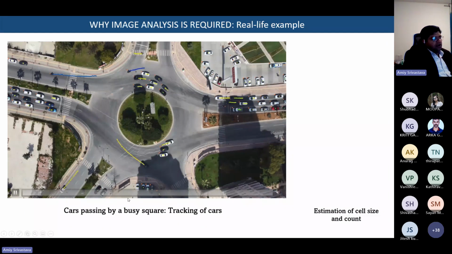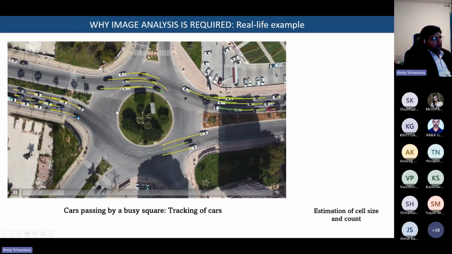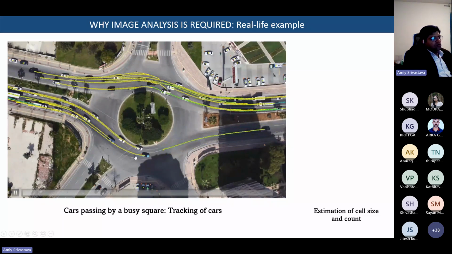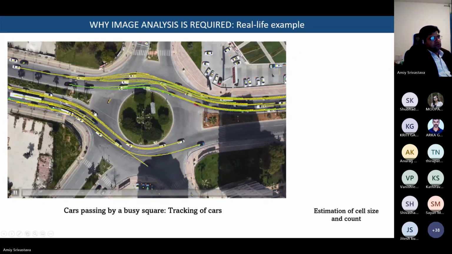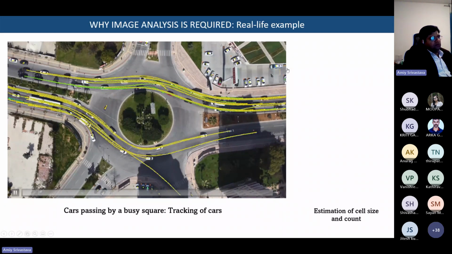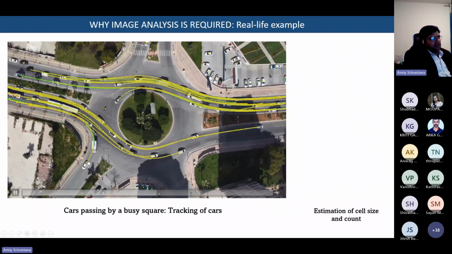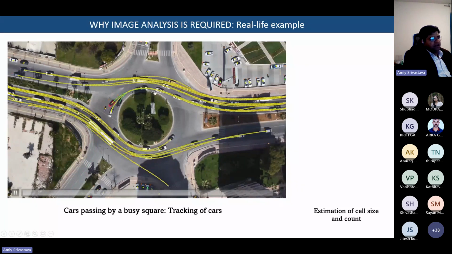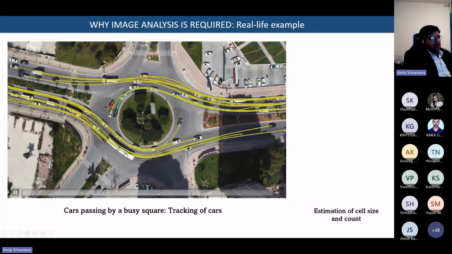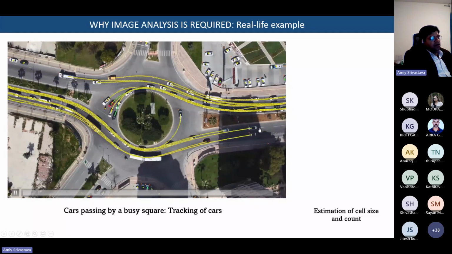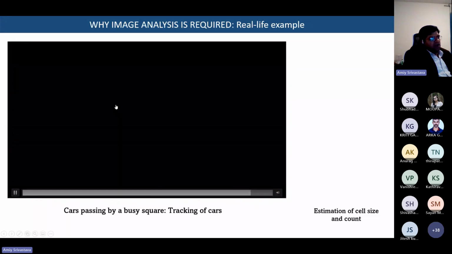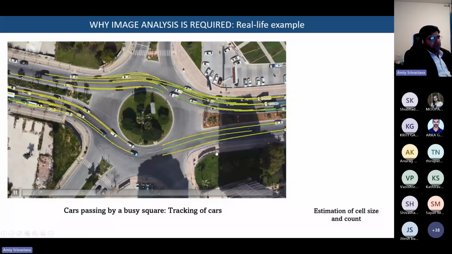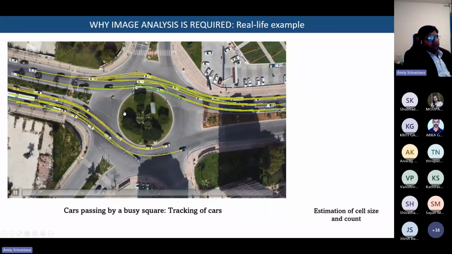This is a busy square. I don't know which country this is, but I hope it is China or maybe somewhere else. You can see we want to know the speed of the car. Where did we get that video from? A machine learning data scientist applied some advanced techniques, maybe YOLO or something, and he is calculating the speed of the car. We can also identify whether it is a car or a truck, and what its speed is. For surveillance purposes, it is a very useful tool.